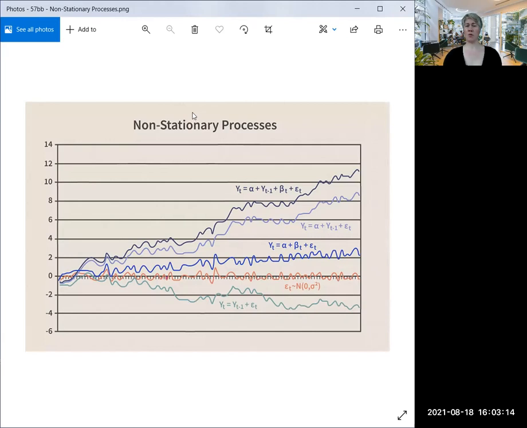So in order to make a forecast, you need to convert the non-stationary data into stationary data, and you would need to do that by using a method such as differencing, detrending, or transformation.